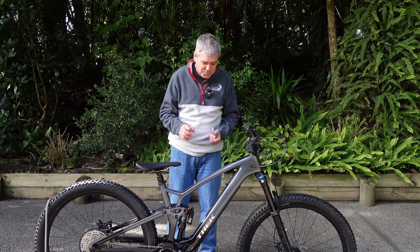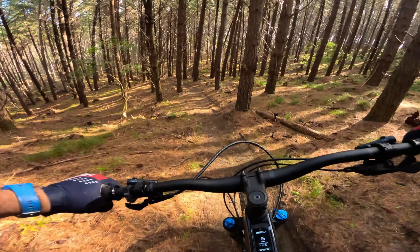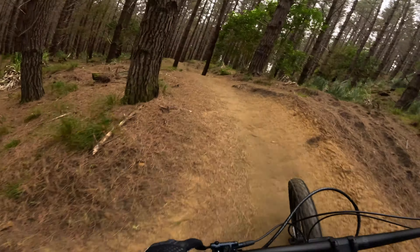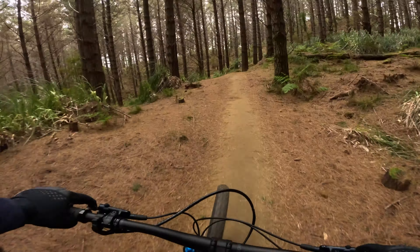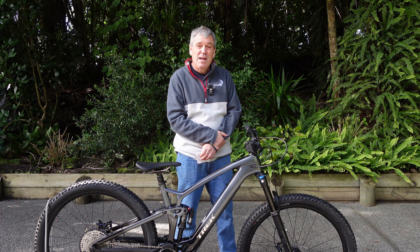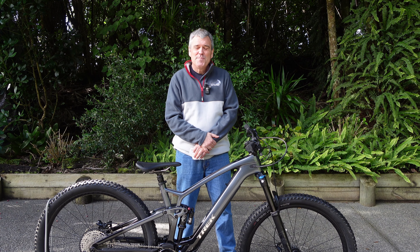With our Dad's Army ride, we always finish the day with some laps of Helgert, so we better do the same. First run down was a bit off because the derailleur just shook loose. On the jump track this thing certainly pumps nicely. You do feel like you can throw this around a bit and get a bit of style. We'll keep going till the battery runs dead — it says two bars, which is like 20%, maybe three k's left.